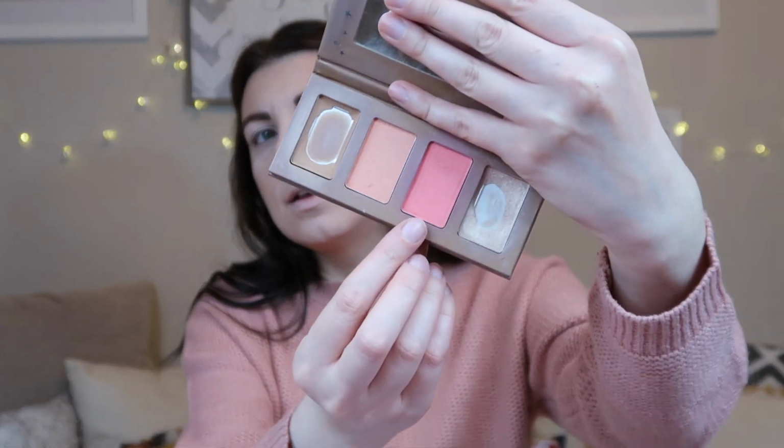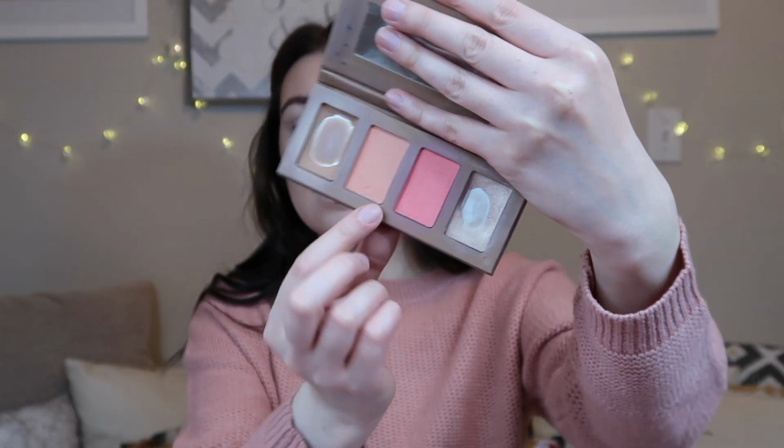So after that, I use my blush. So I've been using the Zoella ColourPop blush here, but recently I started dipping back into my little Sephora palette, and I usually use the pink, or I do a combination of the pink and the kind of peachy color there. So I take this little angled brush and kind of just combine those two. I really do like my blush, guys. I feel like it just makes me look more awake.